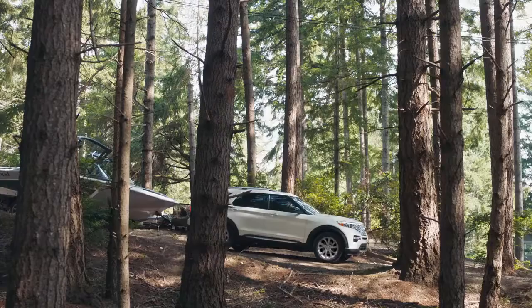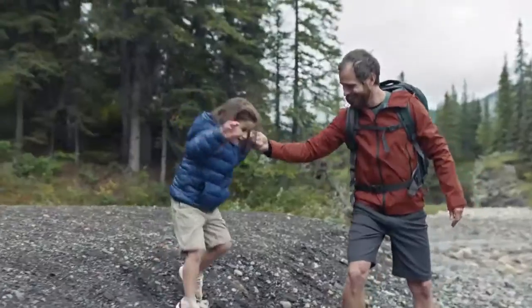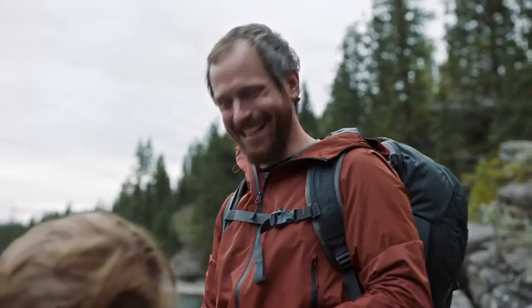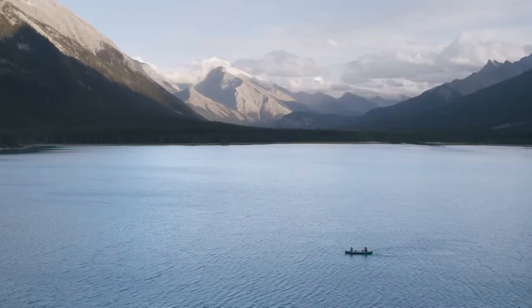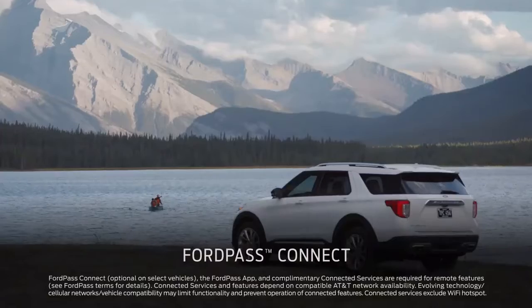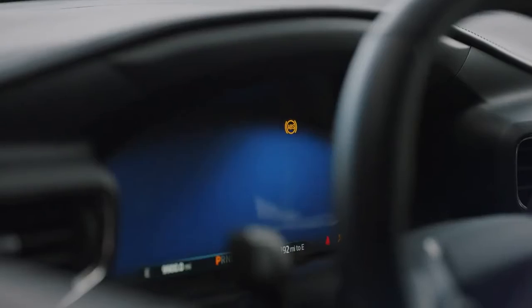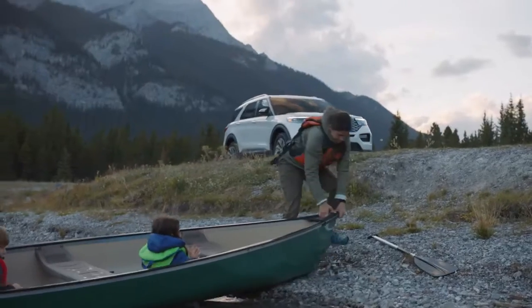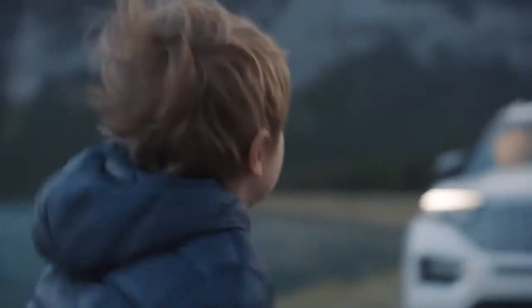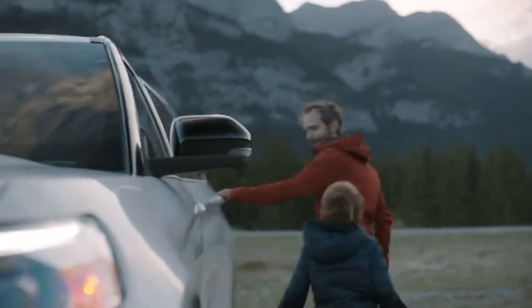On the weekends, when we can get away, we get up to the lake house. The kids love hiking, we love camping, and Marty's big into canoeing, so we've got the whole family in the canoe paddling around. We sort of reset ourselves after a long, busy week. With the automatic start on the FordPass app, it allows you to start that vehicle from anywhere as long as you have internet access. You could be 20 minutes back to the trailhead and it's freezing cold — you pull your phone out, start your vehicle, and get it preheating. By the time you get there, it'll be the temperature that you're looking for.